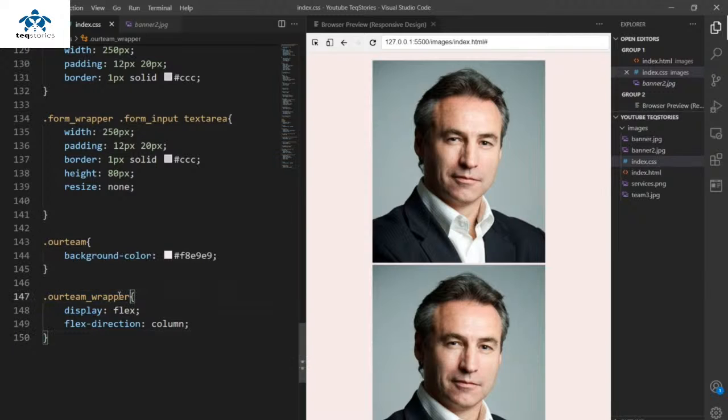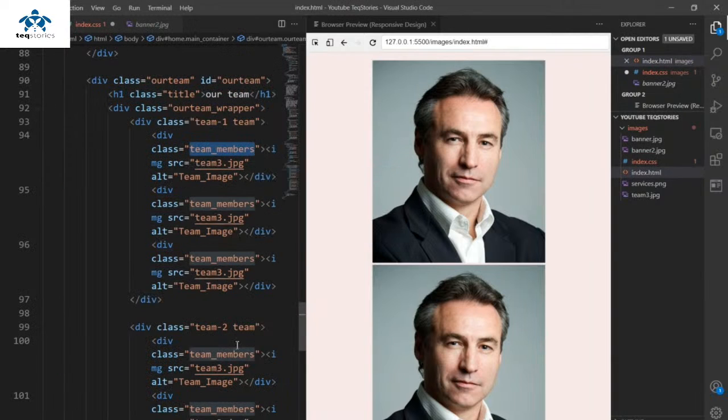Okay, so we are going to get everything aligned perfectly fine. So now our team wrapper is the class name, and the div class team.